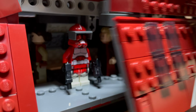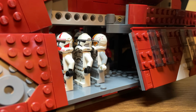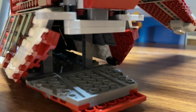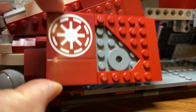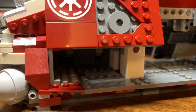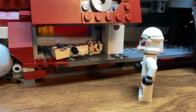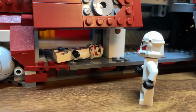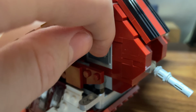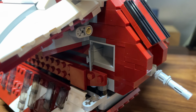The main compartment in the gunship is actually decently sizable. I'd say you could probably fit 6 to 10 troopers in here pretty comfortably. And the door on the back opens up for ease of access for getting figures in and out. They also advertise on the box that these side panels open up, and they do, and they reveal a little compartment, but there is nothing in here, and there's nothing to put in here. I guess you could put more figures in here or make a little build to put in there, but the set didn't come with anything to put in here, even though they advertised this as a feature. There's also these little hidden storage compartments on the side here. These are perfect to stow the weapons of any minifigure you decide to put in the cockpit of the gunship.